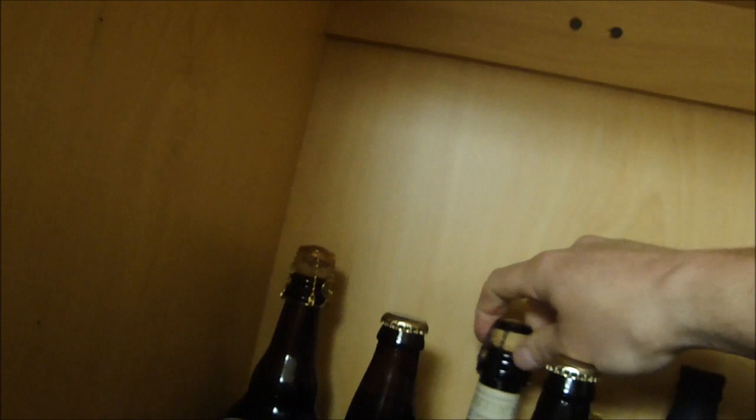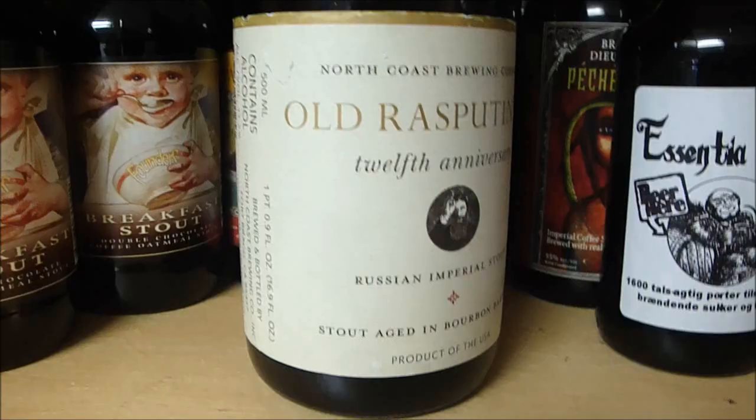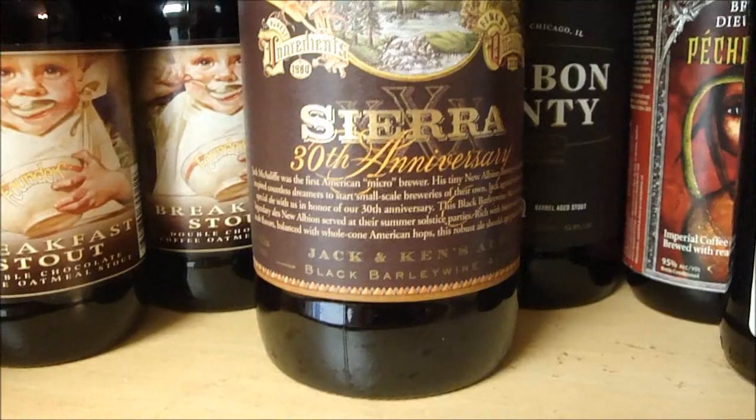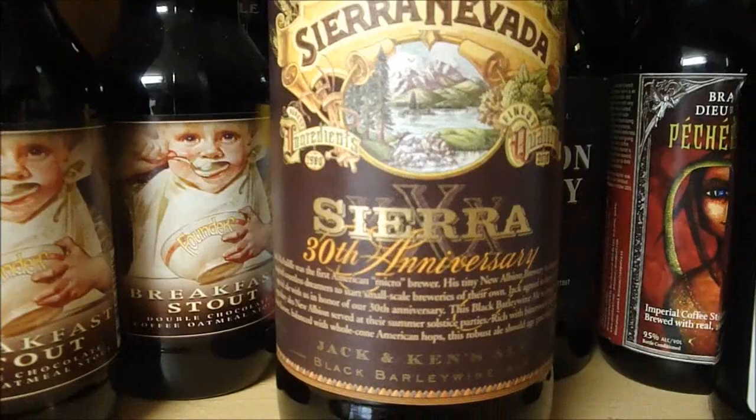Just a cheap Left Coast Perfect Stout — let's see how it does. Old Grass Button 2012 — I still have that, this is one of the first beers I bought, and the most expensive beer I bought at the time, I think it was like 21 or 22 bucks. Fortunately I've spent a lot more money on beer since then. There's a Victory at Sea from 2010. Sierra Nevada — that's the Black Barleywine. I really like that one, curious to see how it would do with age since it did have a little heat on it fresh. That's from 2010.